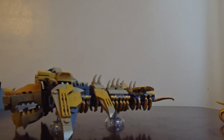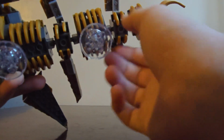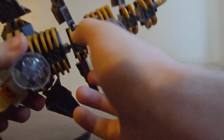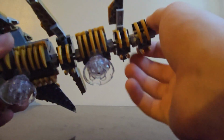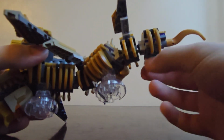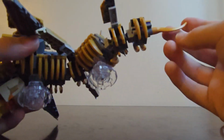For just the body in general, it's made up of multiple of these little pieces right here. These mech finger pieces that exist on a lot of mechs. There's some larger mech fingers here. I mean, these technically could be counted as rib pieces. I'm not even sure what they're specifically called. I know these are the mech finger pieces. Some of the larger ones here are kind of different. But yeah, there's also a couple of stand pieces for you to put it on the ground without it being fully flat. So you can have these any way you want. It's obviously preferred you have them like normal, but you could also move the tail a little bit.